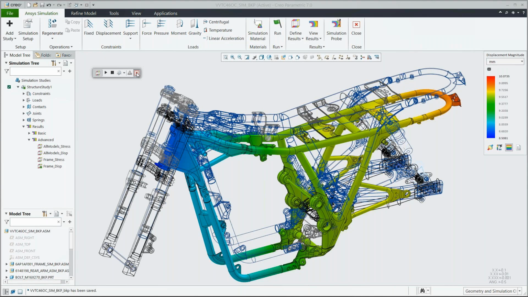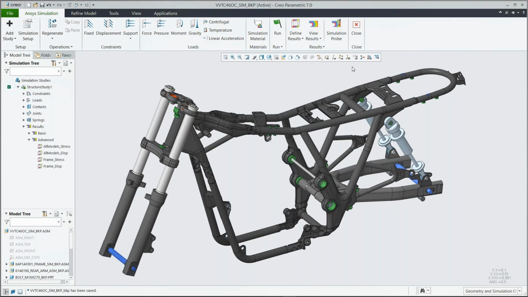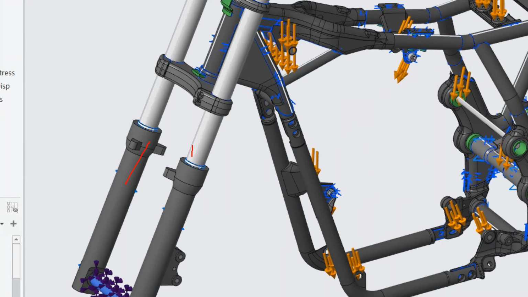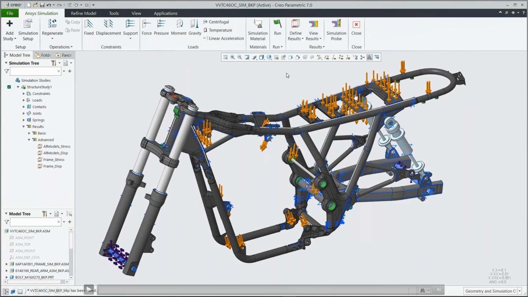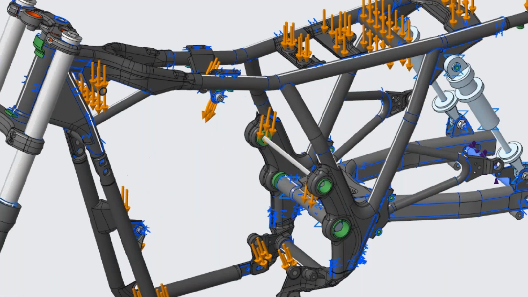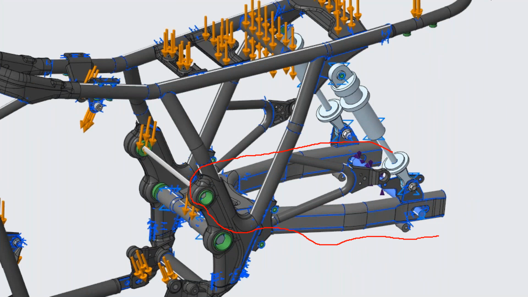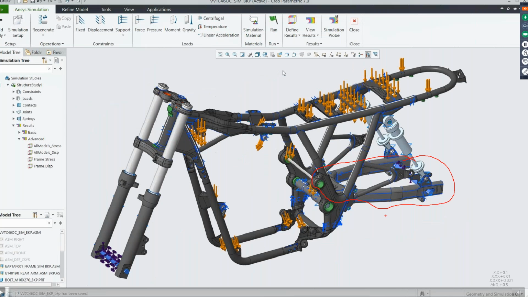Maybe to mimic the stiffness of the suspension, I might want to apply a spring element. And right in here, as you can see, I have spring elements on here. I have my loads applied in here. I've constrained it. I would add some joints between these different components. Maybe I might want to just take a subset of this large assembly and run it separately.